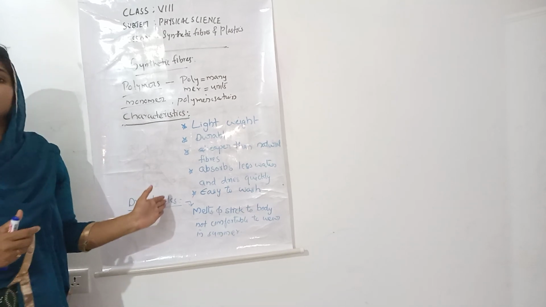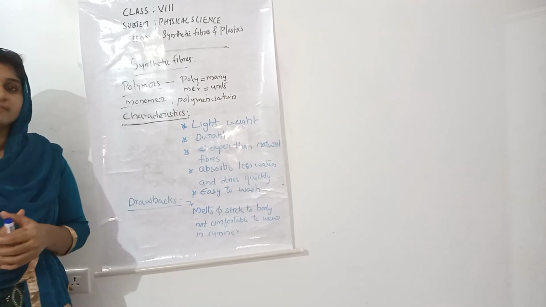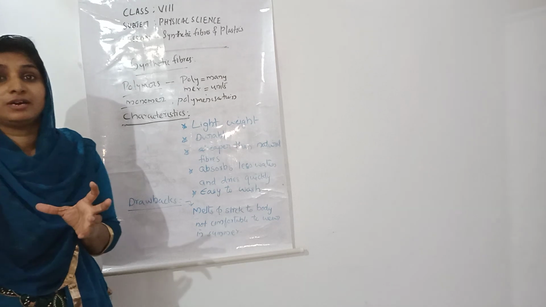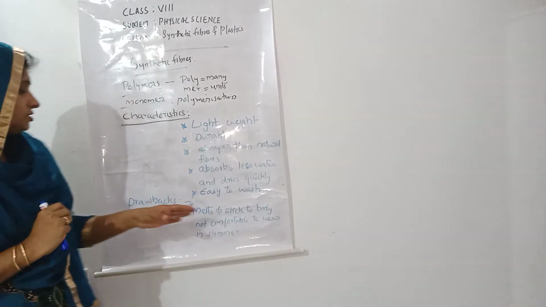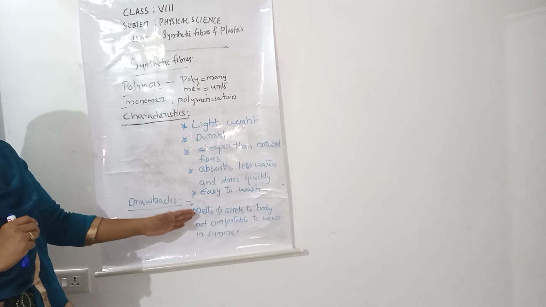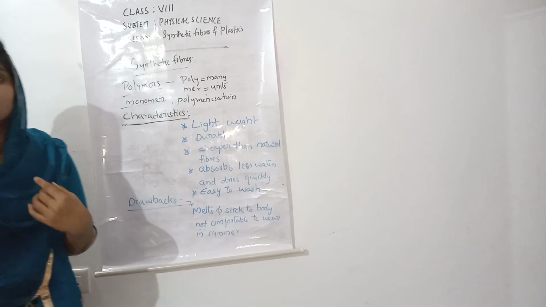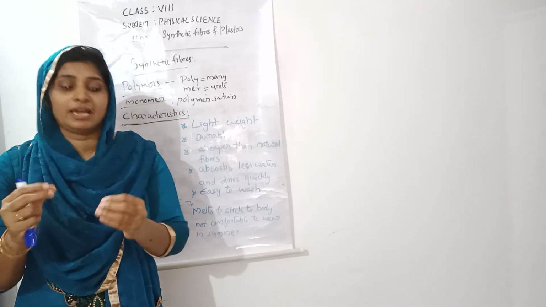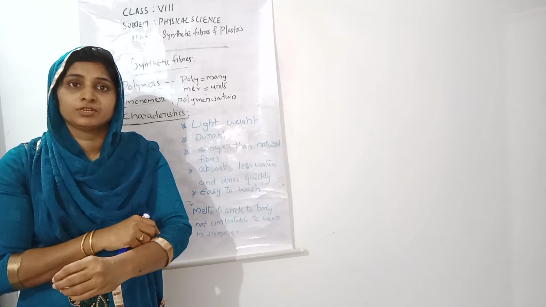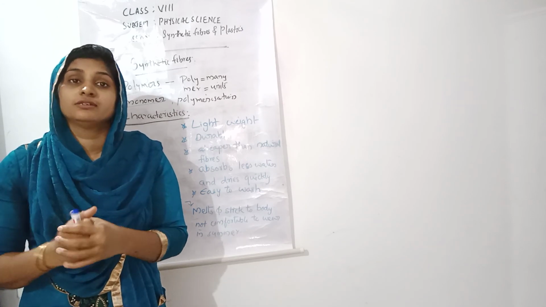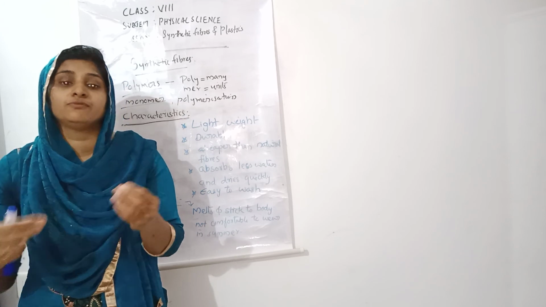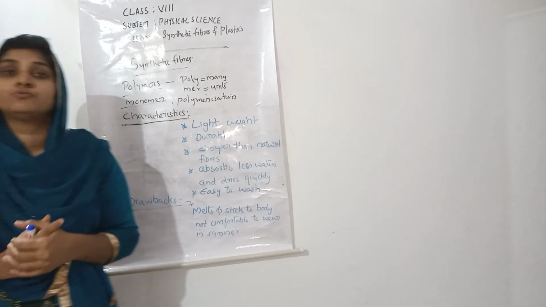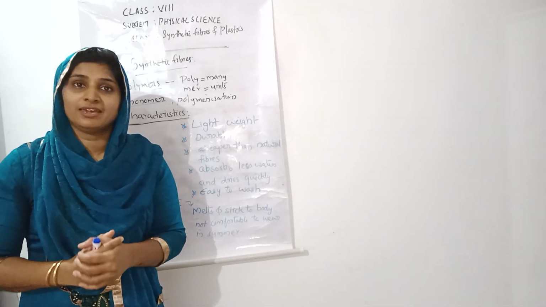Then what are the drawbacks of synthetic fibers? As we know, nothing in the universe is without drawbacks. Something will be there. When clothes made of synthetic fibers catch fire, they will melt and stick to one's body. So it is not safe to wear clothes made of synthetic fibers while we are working in the kitchen. Okay, and next, it is not comfortable to wear during summer.